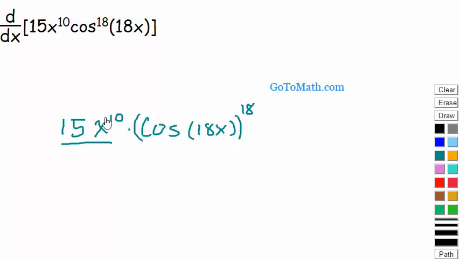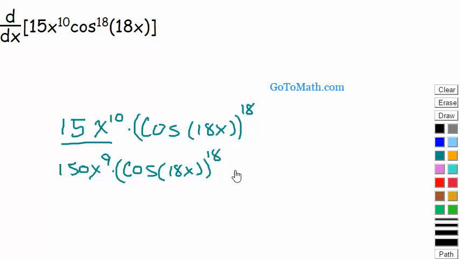We're going to do this first. The derivative of 15 times x to the 10th: we take that 10, multiply it by the 15, and we get 150 x to the 9th. And then we just rewrite this stuff here. And then it's a product rule, so then we say plus, and now we go ahead and rewrite this, and I'm probably going to end up running out of room here. I can kind of see that already.